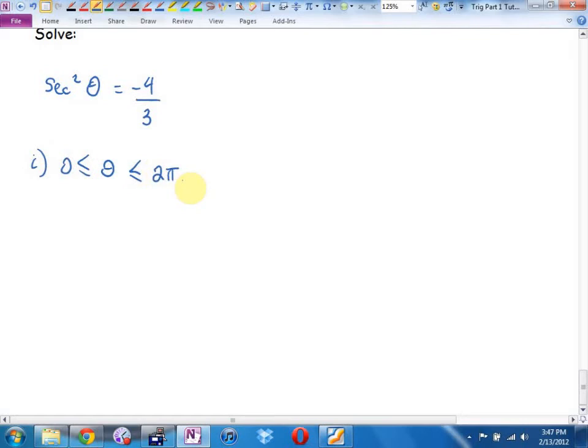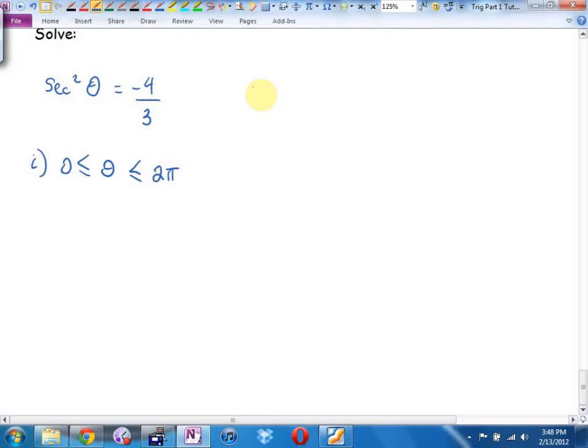Sabrina, would it be okay if I had given you the question originally like this? In other words, could you get the 4 from both sides if I'm going to get secant squared by itself? I don't think I will on this test. I will on your next test, though. We'll start saying, I don't have to get the trig function by itself for you all the time.